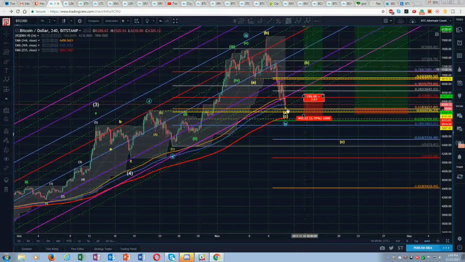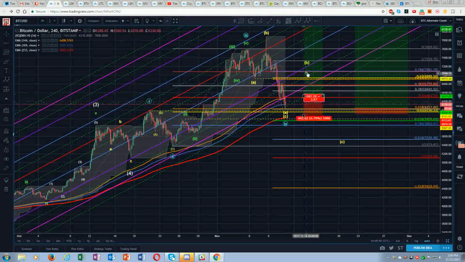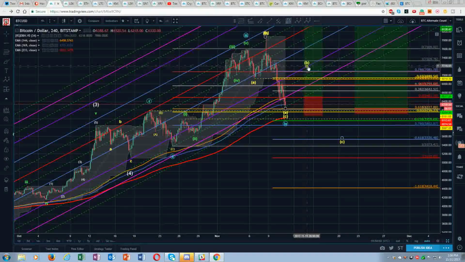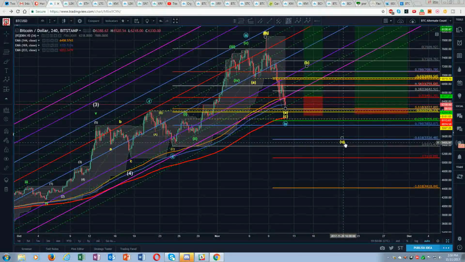We likely are going to put in a B. We don't know where the A low is. When we get that and we start to move back up, if we get a 3 wave, then that'll be a tip that we've got our B in. Then we'll look for another move down for the C, and then we'll be buying again lower, right?